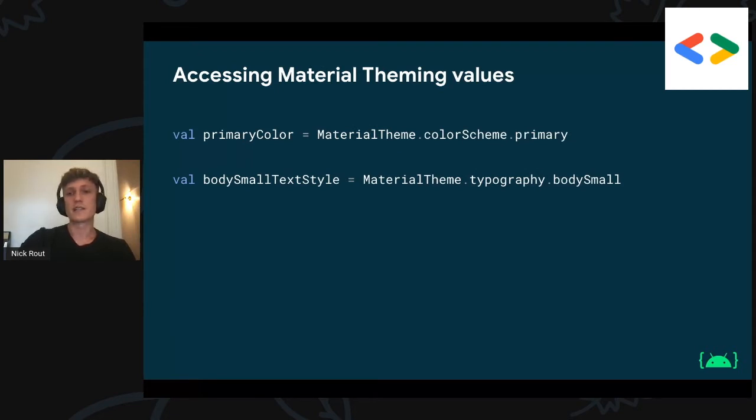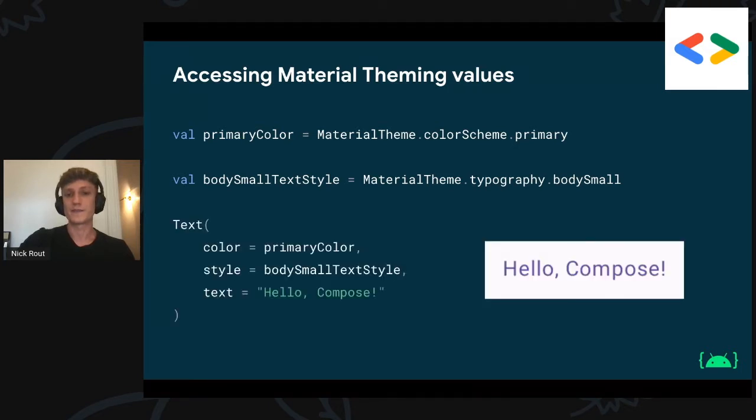First, I also just want to point out that you can access material theming values in your app if you set up either a Material Design 2 or Material Design 3 theme by using this dot notation, MaterialTheme.colorScheme.primary, for example, or MaterialTheme.typography.bodySmall. That's how you get the theming values once you've wrapped your app in a material theme. Then you can use it in something like a Text composable and change its color and text style to be something like your primary color and the bodySmall text style. Just a very brief, simple example.